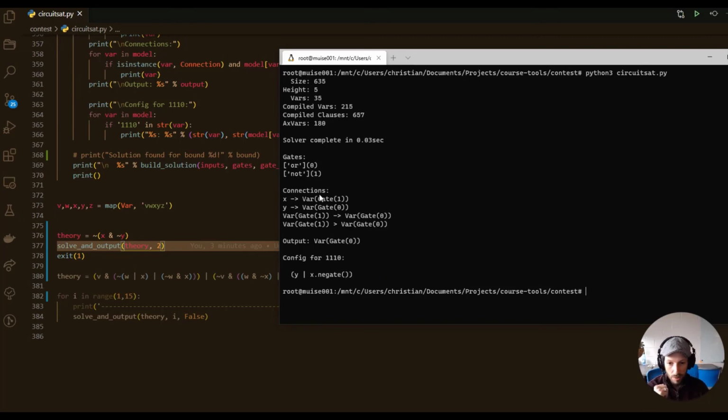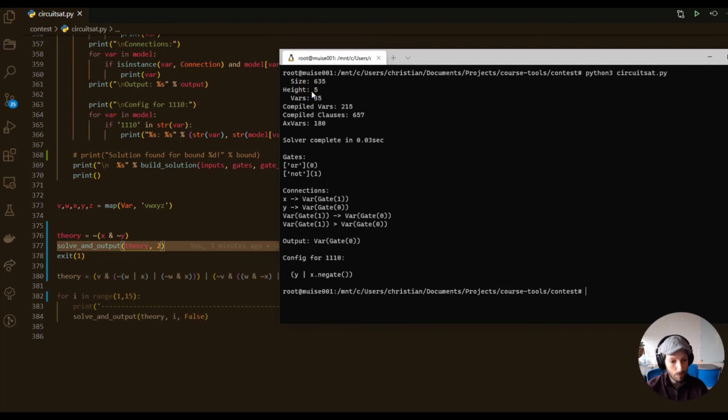And so you can see here, these are the connections. It connects x to gate 1, it connects y to gate 0. The indices are different than what you saw on the board. And the connections between these individual variables and the outputs and so on. Now, this very, very small problem, after you create all of the constraints and the propositions and copy for the rows of the truth table and everything like that, it has a size of 635. So this is the individual connections inside of the full encoding that I've created.